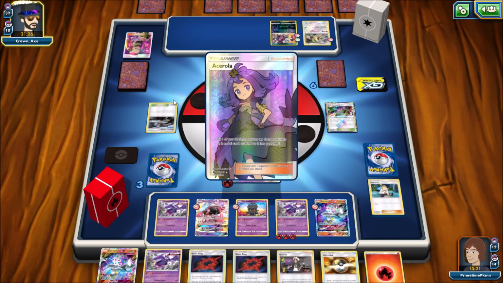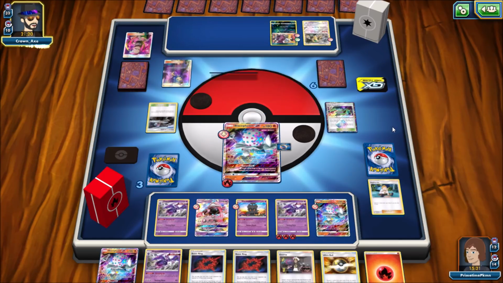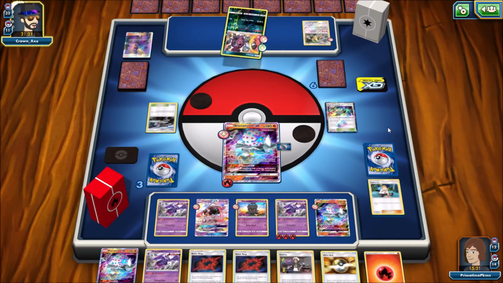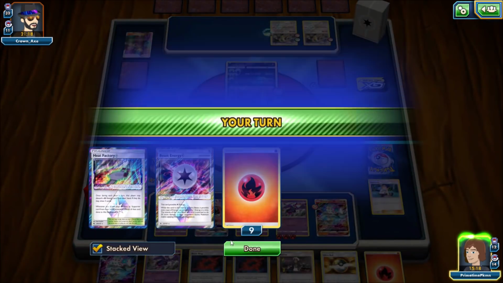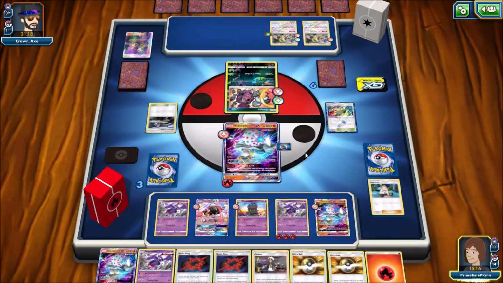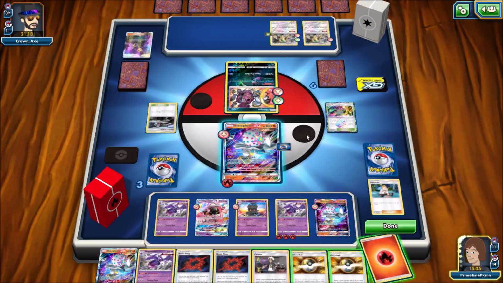There's a Hoopa, so I am going to have to attack with the Naganadel. No big deal. 120 for the HP on Hoopa. I'm going to knock that Pokemon out right away. So an Ancient Crystal there. What I want to do is I wanted to be able to knock out the Hoopa. I'm not going to be able to do that here.